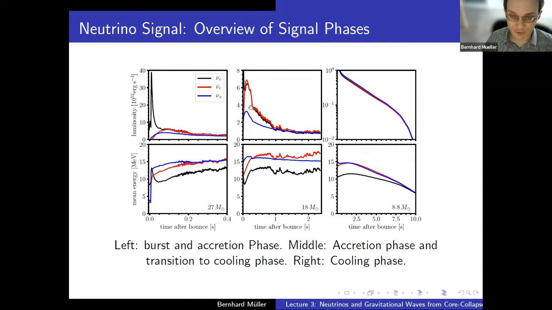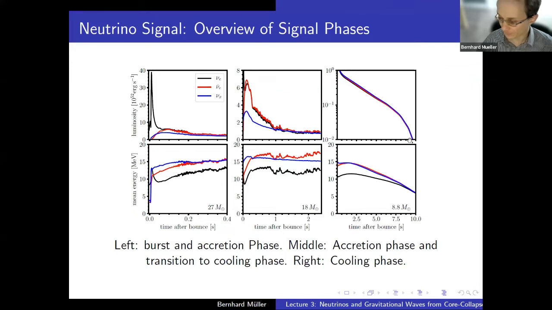And once the explosion starts after shock revival, there's still an excess of nu E and nu E bar luminosity because you still have some accretion luminosity powering these, different from the heavy flavor neutrinos. Later on in the explosion phase, they become similar. All the flavors become similar, and their luminosities will decay over time scales of seconds. And after time scales of seconds, here you see an actually more abrupt drop.